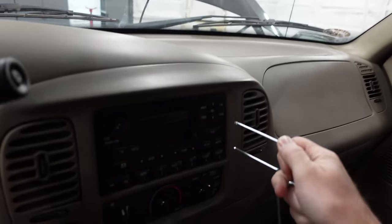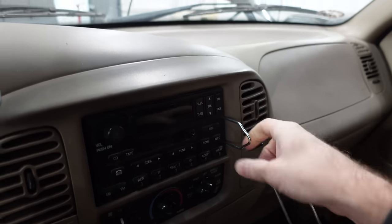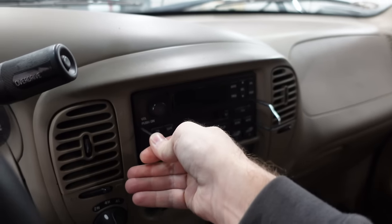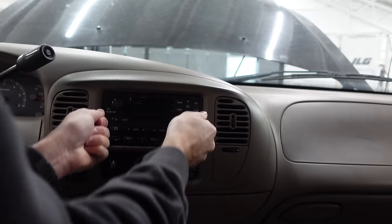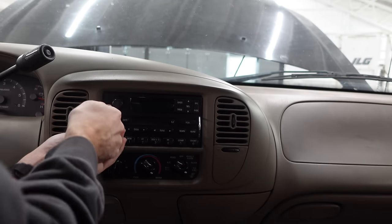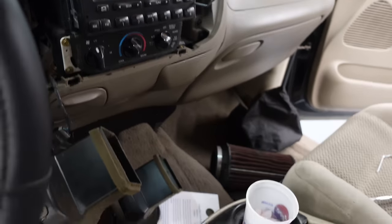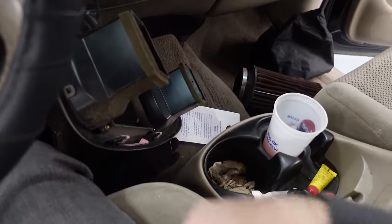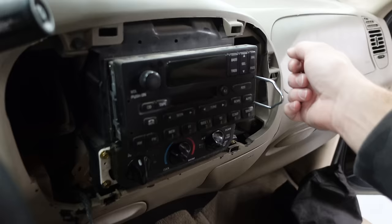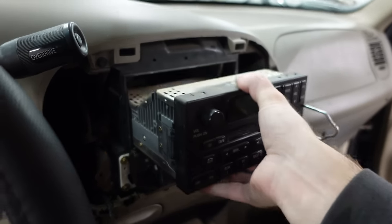All right, in the cabin here, we're gonna delete the radio real quick, so it should be as easy as pushing until it clicks on both of these here, and then pulling backwards in an even motion. Uh-oh, it won't come out. I got the factory radio out. This took a lot of wiggling and a lot of work. I did end up pulling the bezel off of there just to make life easier, and that let me grab the sides of the radio and pull, wiggle, and use the removal tools at the same time, and that's what got this out of there.